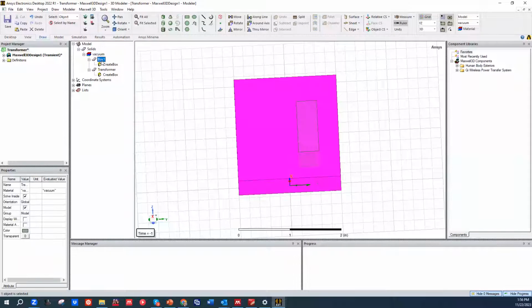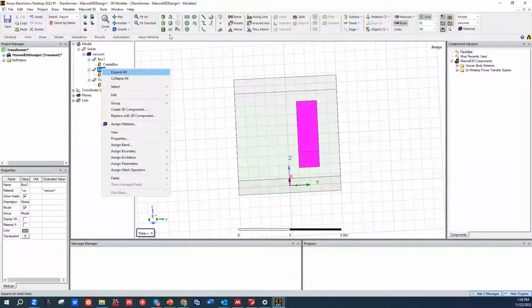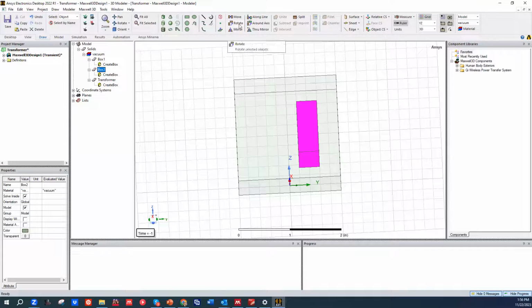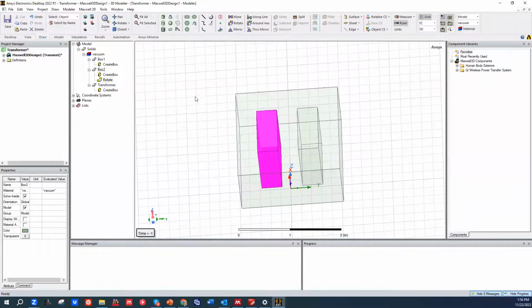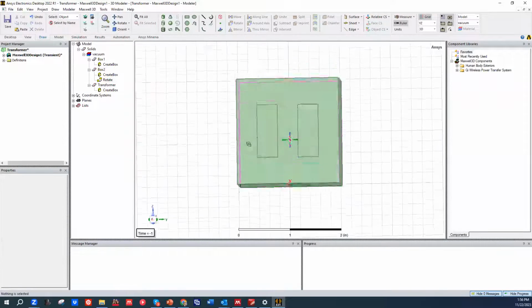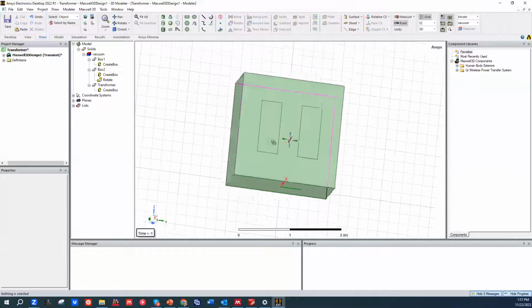So what I do next, I copy and paste this box 2, and then I rotate this box around the axis Z, which is the vertical axis, by 180 degrees. Okay, and this way I got the second box, the second box oriented like this.